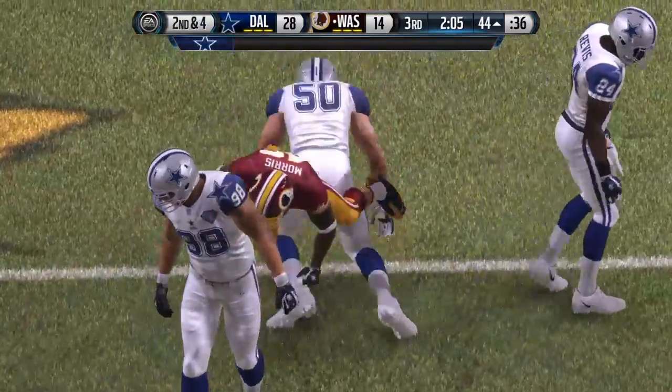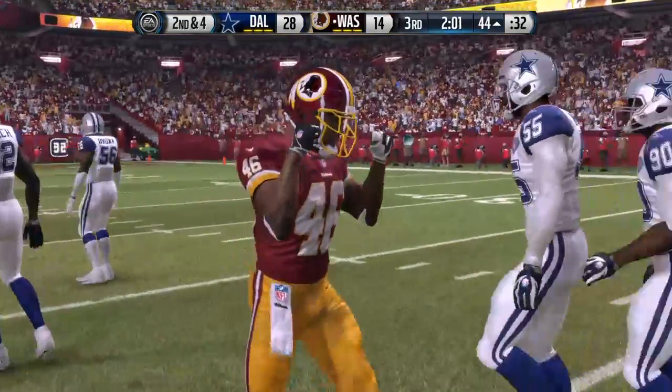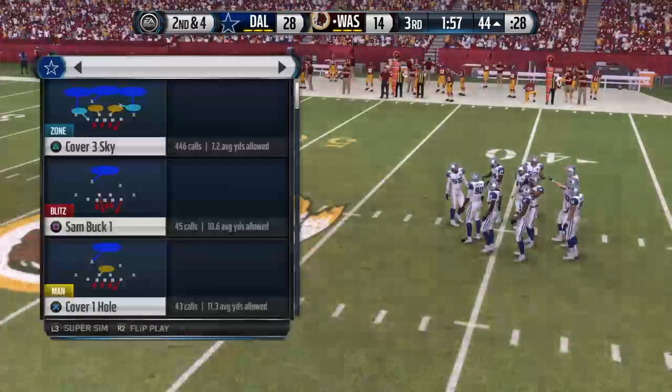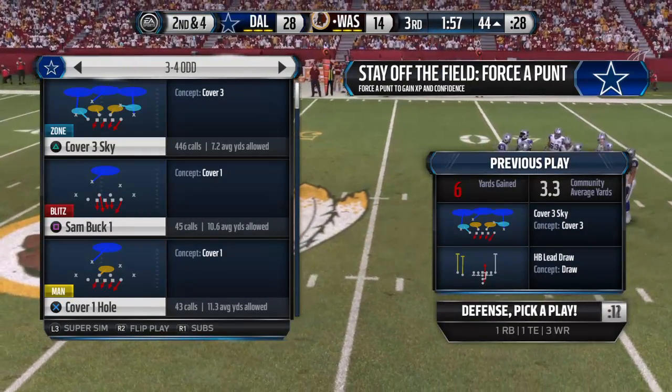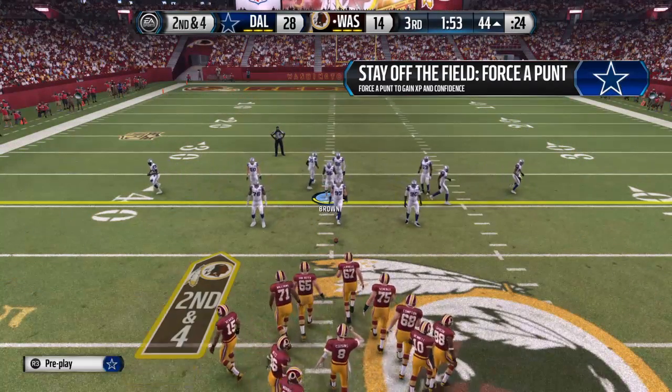Well, what you try to do so many times in the NFL, do the unexpected. The defense is expecting pass all the way. Everybody's running to the quarterback. What do you do? You confuse them. You mix them up, you run the draw play. That's why it was an easy run. Setting up now at the 44-yard line.